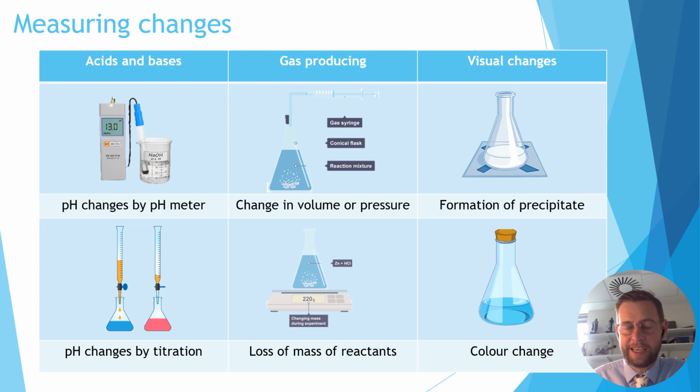If the reaction is gas producing, then we could measure the volume of gas as a function of time. We could also look at how the reactants get used up, how the mass of the sample in the conical flask decreases with time as the reaction takes place. There might be changes in the appearance of the chemical, like the forming of a precipitate blocking out the X that is underneath the conical flask, or indeed we could be looking for a colour change.